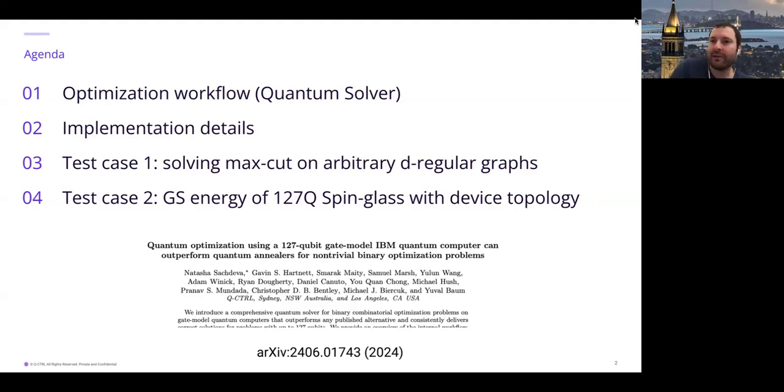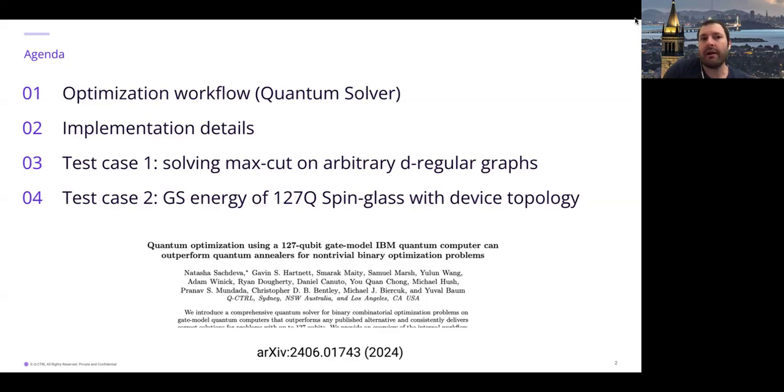And at the very end, when I show you results, I'll compare these results with some data points that we have from quantum annealers. So overall, I'm going to introduce this concept of quantum solver or an optimization workflow. I'll take you through the details of the implementation, and then I'll show you some examples of executing these optimization problems on real quantum computers.